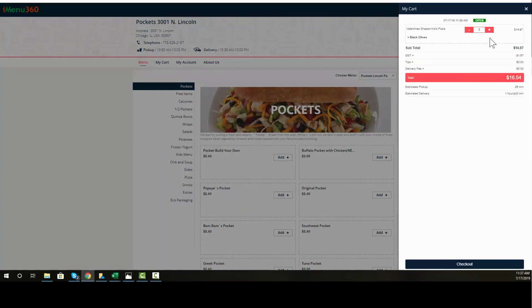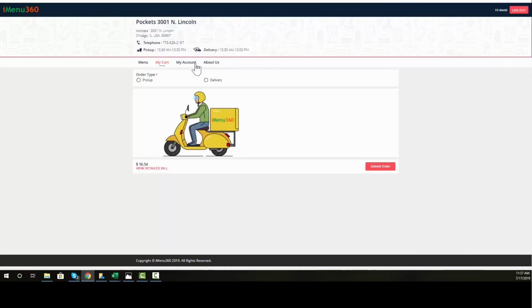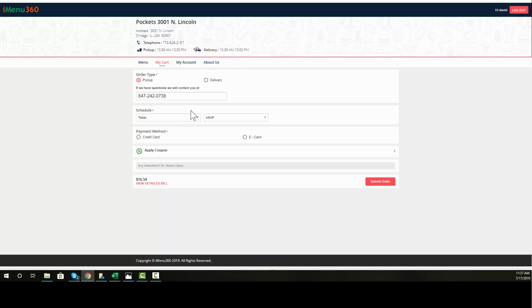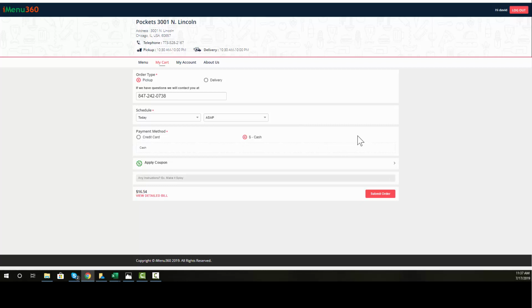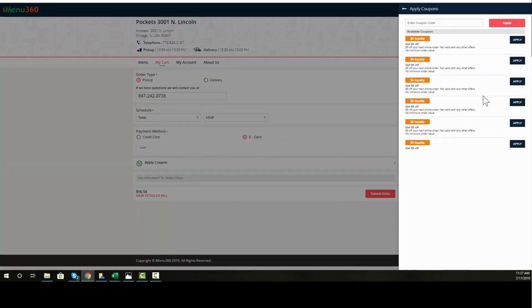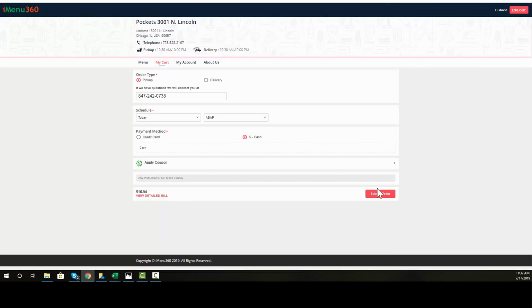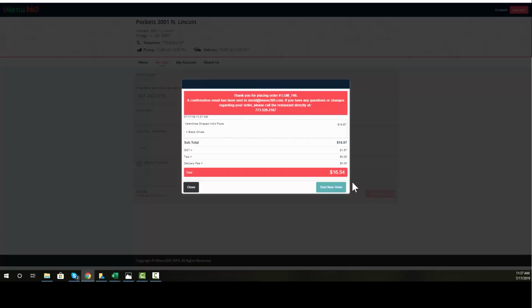I can add items like that, and then I can check out. From a checkout standpoint, it's very seamless: pickup. These are steps. You can't go from here to the next step without this. Cash or credit. Another feature, and we'll have Millstar card here calculating the discount if they pay by Millstar card, highlighting the Millstar card usage. If I want to apply a coupon, I can go to my coupons and apply them, and I can submit my order. And that would go directly into the point of sale. And that's the order. Very similar process.